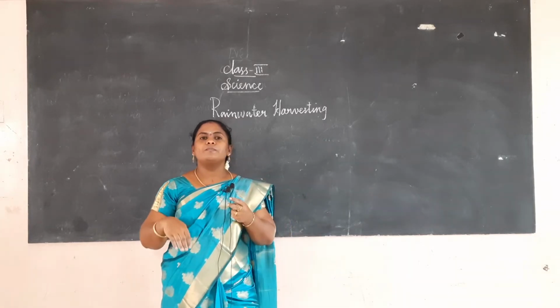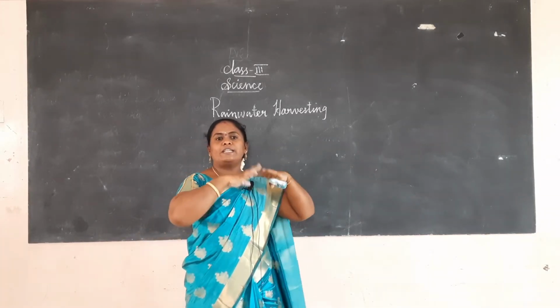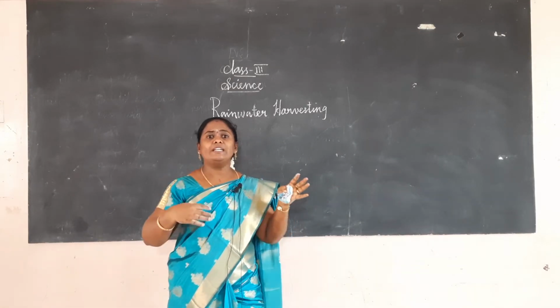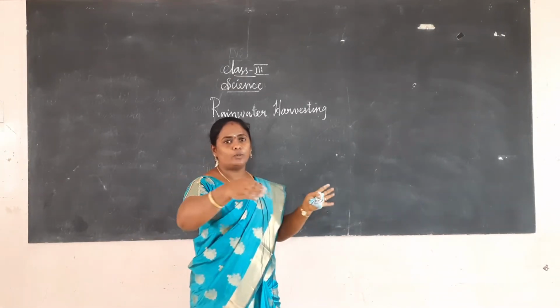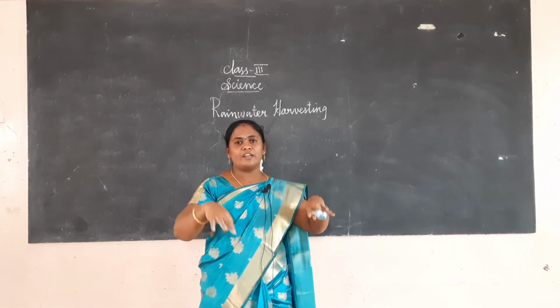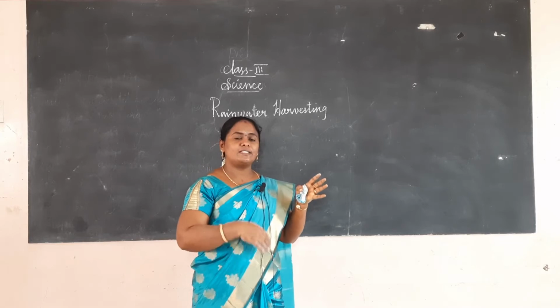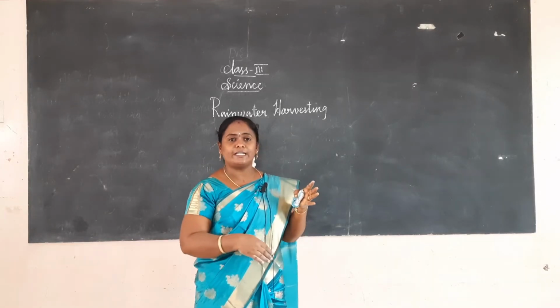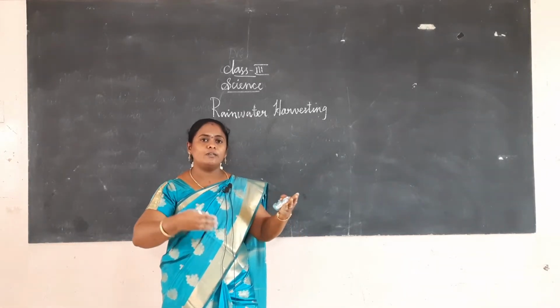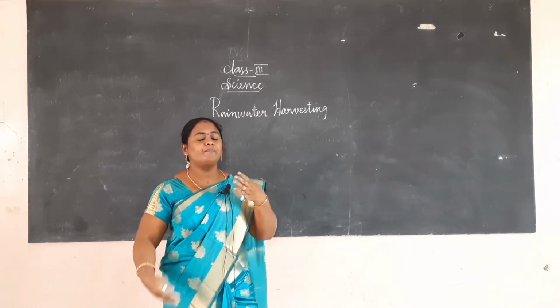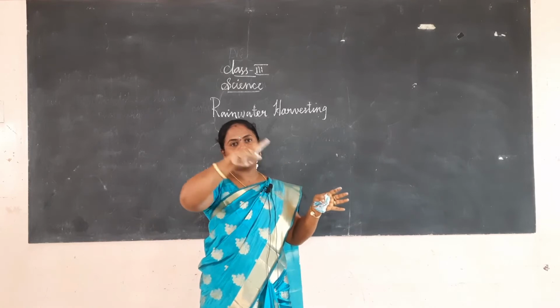So what did we see first? In this method, a tank is built for collecting and storing rainwater. We build a tank-like structure to collect and store the rainwater. Then the tiles are laid inside the tank to prevent water from seeping into the soil. We have laid tiles so the collected water does not go into the soil.